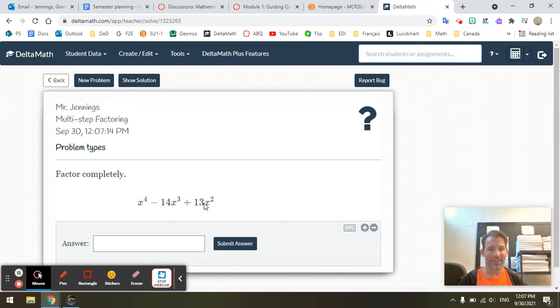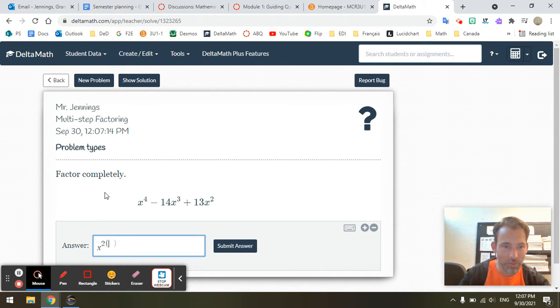It's not a number, it's x squared. X squared is common to all of them. So when I factor that out, I get x squared times x to the 4, x to the 2 minus 14x plus 13. So then I'm looking for two numbers that multiply to positive 13 and add to negative 14. So this would be x squared multiplied by, oh, and I want the bracket down here because that's not multiplying the exponent. X squared multiplied by x minus 13 multiplied by x minus 1.